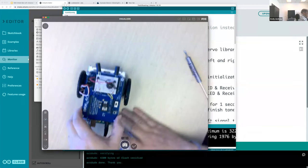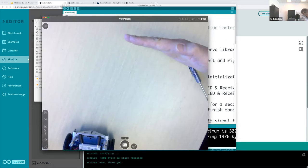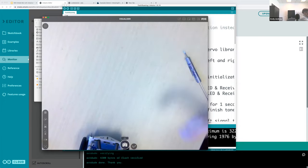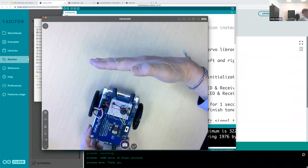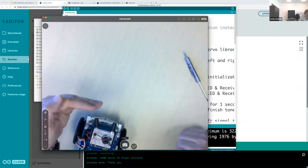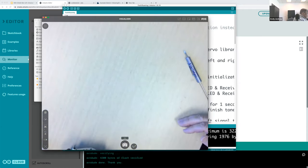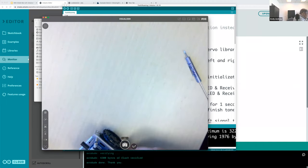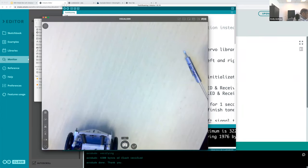Now basically, if this goes forward and sees an obstacle, it's going to turn away from the obstacle. If it sees both, I'm actually not sure which way it'll turn. It might back up, I can't remember. I'll have to look at the sketch. And if it sees an obstacle on this side, it'll turn that way. So I'll go ahead and put it in position 2. Check my batteries. One fell a little bit out. Okay, so it's running.